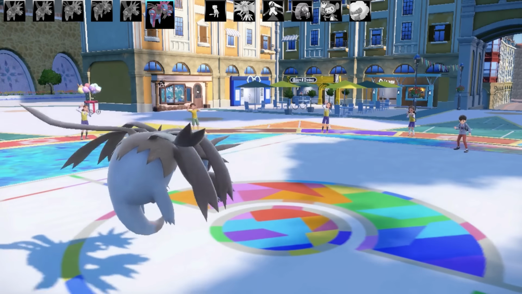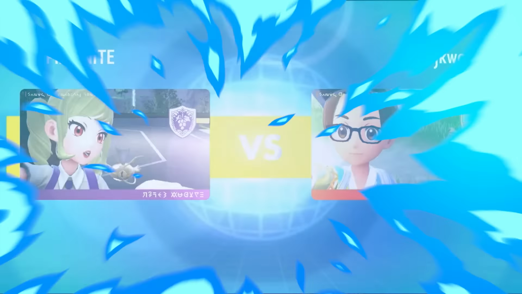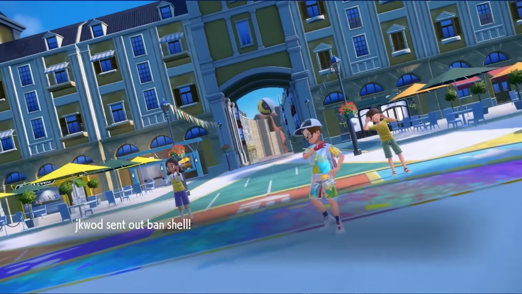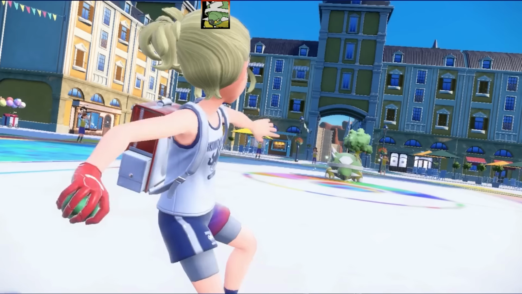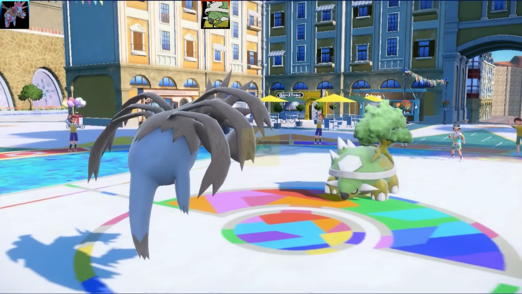Beautiful stuff there. Hope you guys are enjoying the battle so far with the Hydreigon team. Let's get on to battle number 3. All right, battle number 3 here. This one is against JK Wad or J Quad. I don't know how to say that one, but we got a Torterra lead.